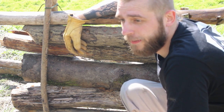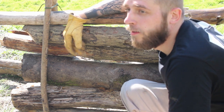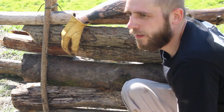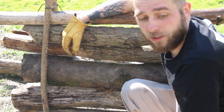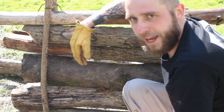So I think next up, once I've caught my breath, because I'm knackered, I'm gonna put the ridge pole up, which I will then use to start my actual lean-to and start creating the ribs and the proper sort of frame. So yeah, I'm gonna grab a drink of water, sit down for a few minutes, then I'll crack on. Rock and roll. We're getting there.